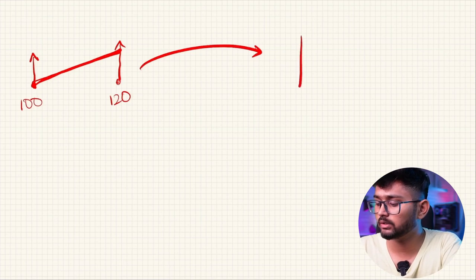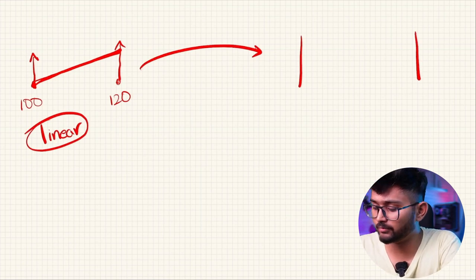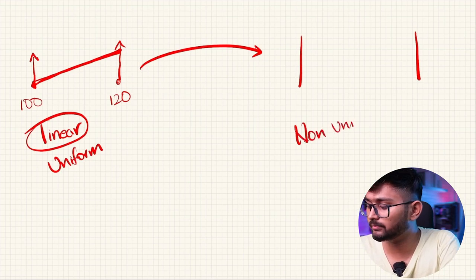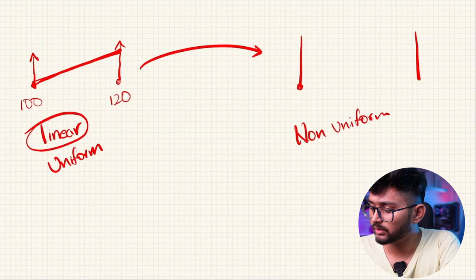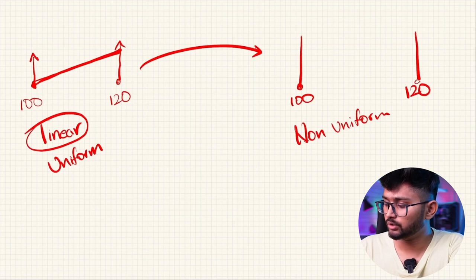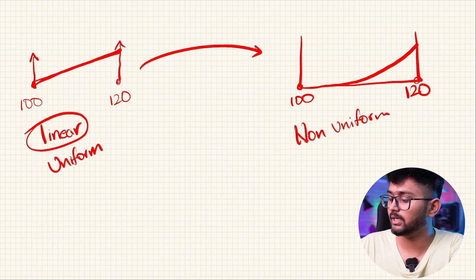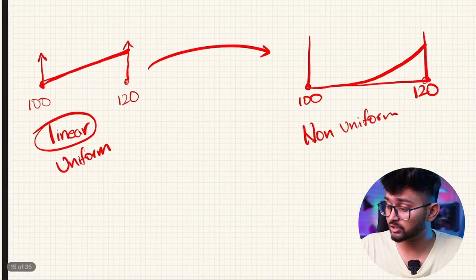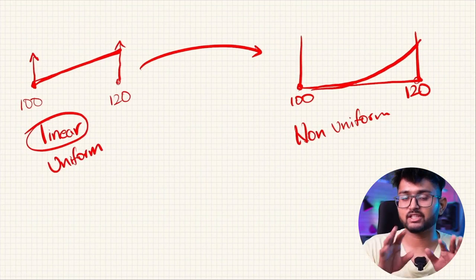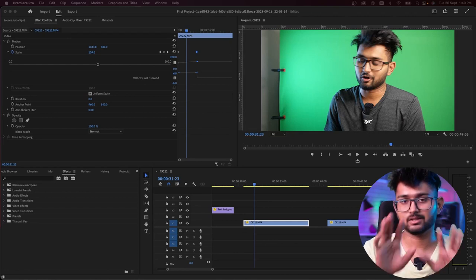And this can be changed. This is linear, right? This can be changed to a non-uniform. This is a uniform zoom in. Now we can have a non-uniform zoom in, right? In which, imagine you are zooming in between 100 to 120, right? So initially the zoom in can be slow, and with time it can speed up, right? This is one more kind of zoom in, right? Where you are starting slow but then ending fast. And how do we do it? Simple. Let's actually see what's the difference. How do both of these seem different? Okay. Coming back to the Premiere Pro screen, just look at this.